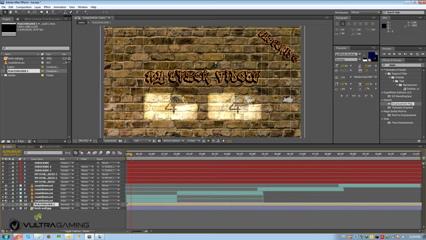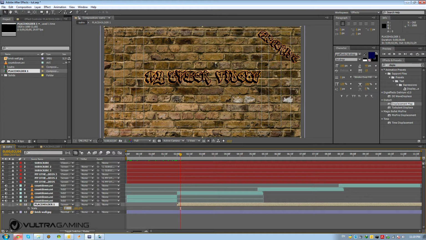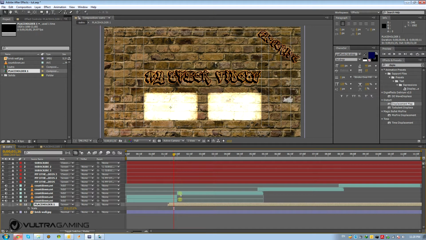And what I'm going to do is move it to begin right where the countdown film row ends. Right now I'm going to set the transfer mode to screen, and scale it down to 27%. I'm also going to move it forward a little bit for moving purposes, and place it right about on top of where the countdown pre-roll is. So let's say right here. I'm going to place it back.